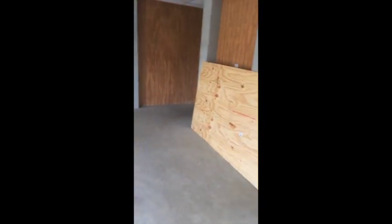Concrete floor, some kind of wood paneling on the walls, so you know, I would put in some sort of carpet or even a floating floor and drywall around in here. But this could be a nice room for a media room, and it's right underneath the family room, so not near the master bedroom, which is a good thing. Around here we've got a ton of storage space.